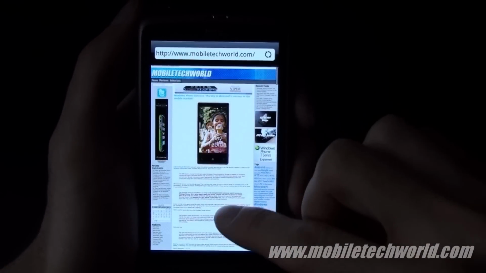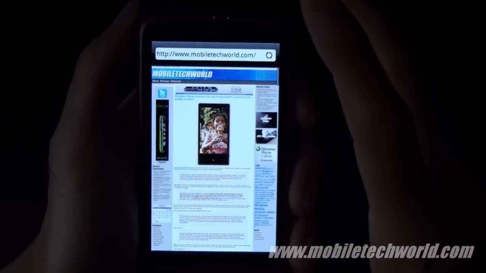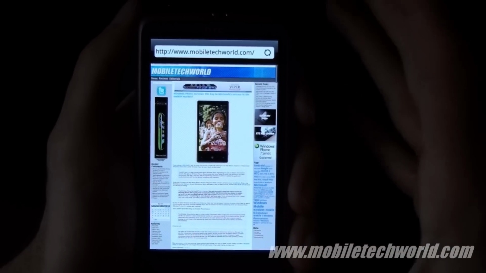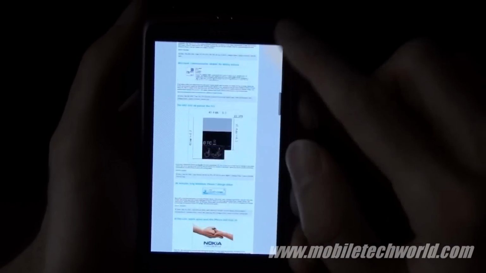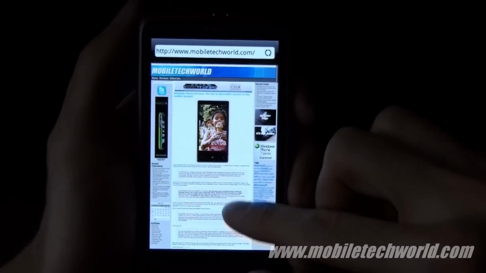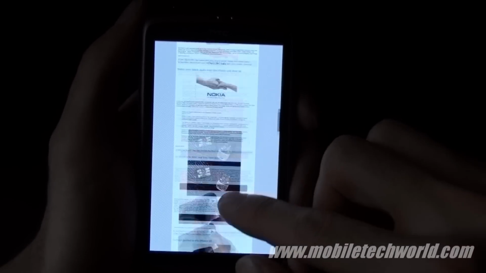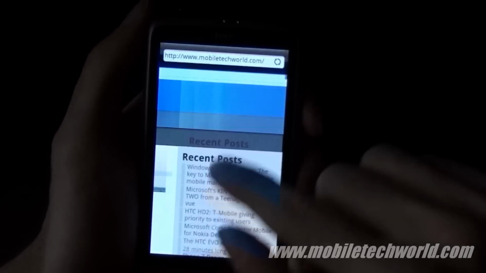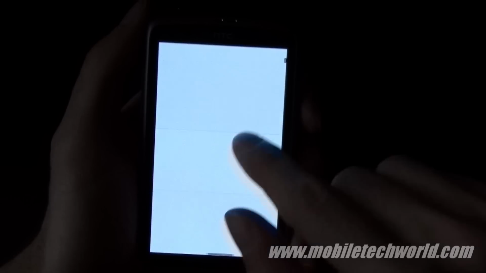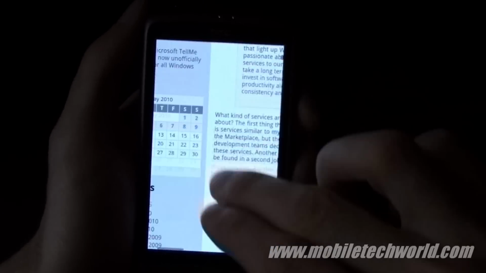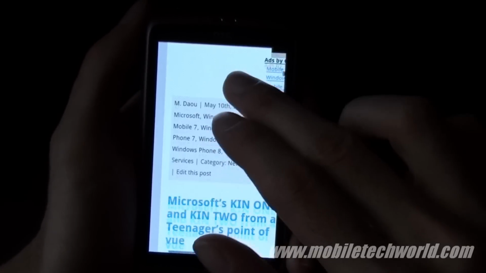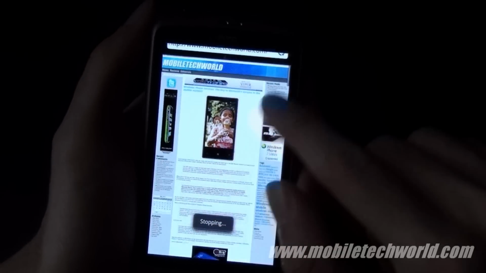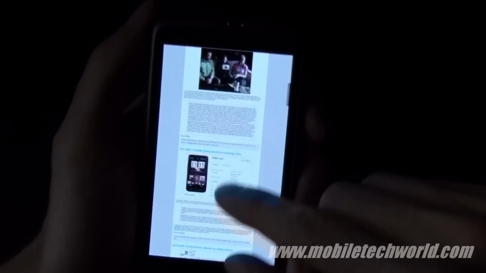See, I had Mobile Tech World preloaded, and one of the nicest things about browsing on the HTC Desire is that once your page is loaded, you don't have any checkerboard effect, so you can scroll up, down, left and right, and everything is already loaded and in the memory, so you don't have to wait for the page to load like you do, for example, on the iPhone or on Windows Mobile handsets.